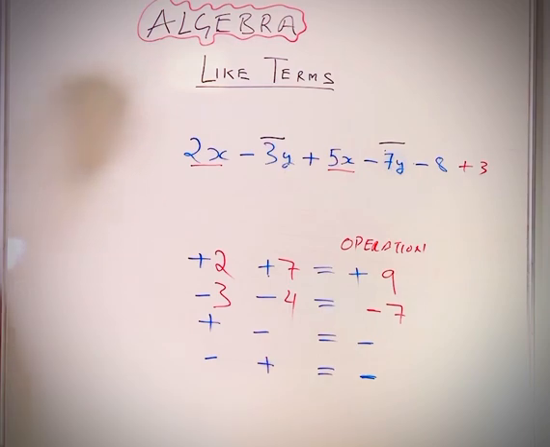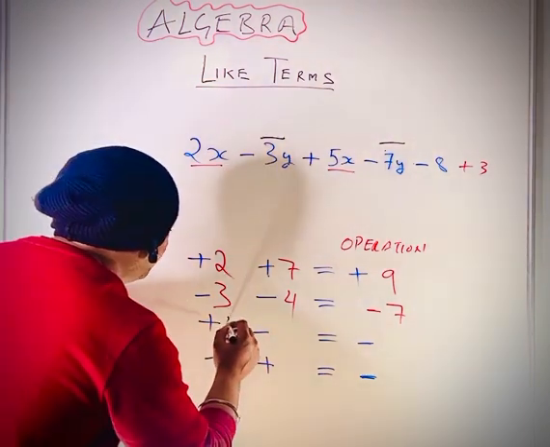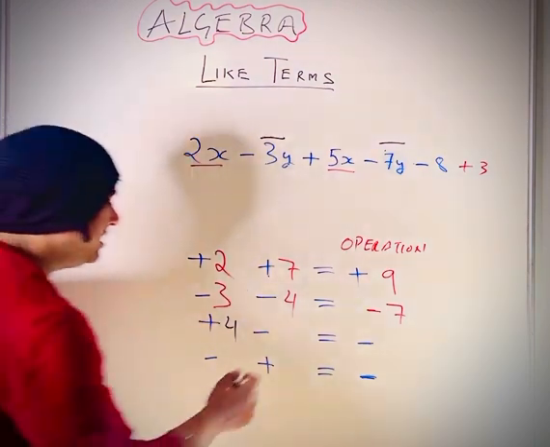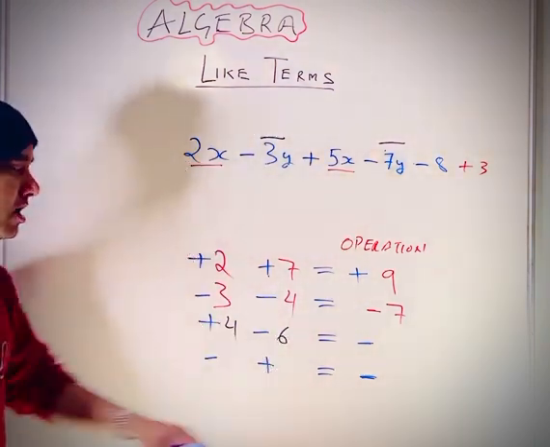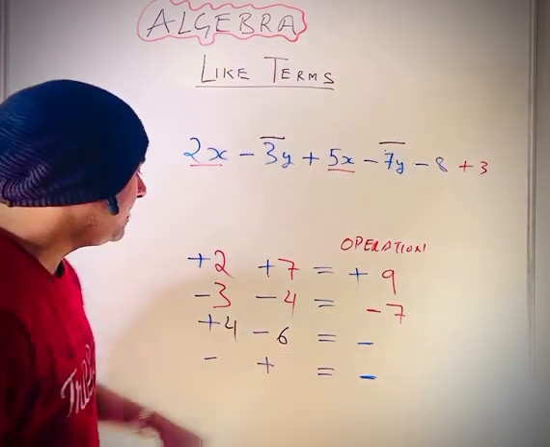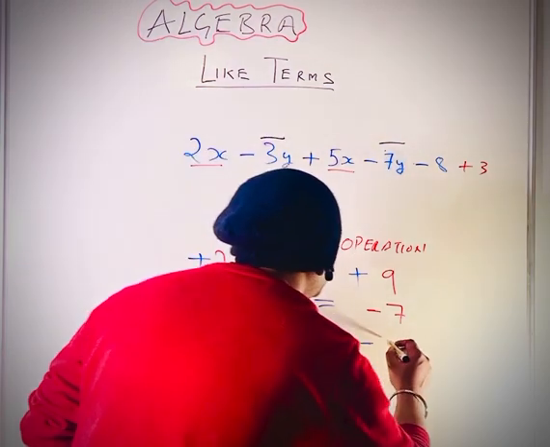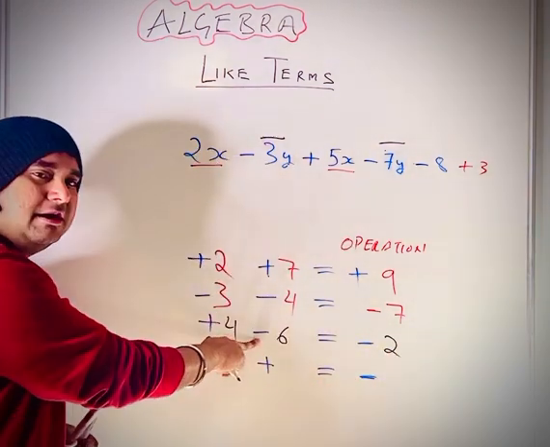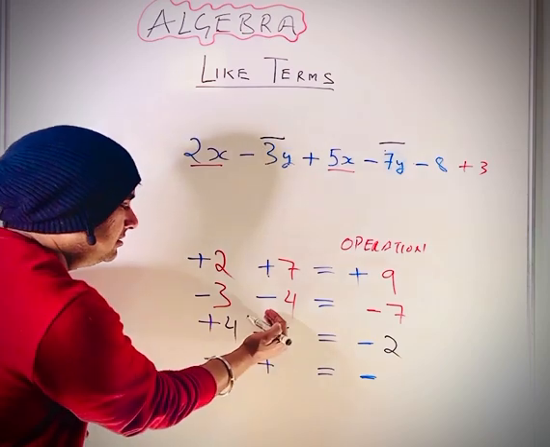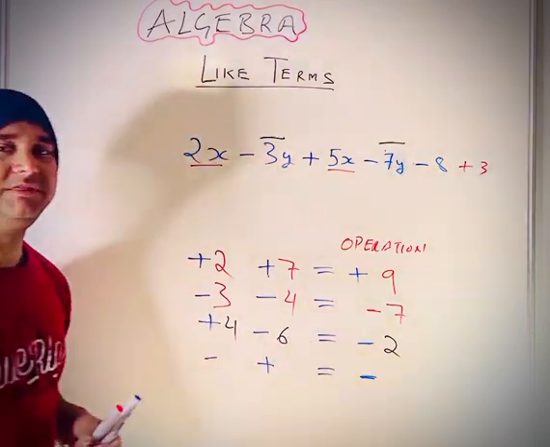Now let's say you have one positive number, which is 4 in here, right? And the negative number is 6. Now the operation will be minus in here. You're going to subtract them, and when you subtract 4 minus 6, that will be 2. And see, the bigger number is 6, the negative sign is going to be there, right?